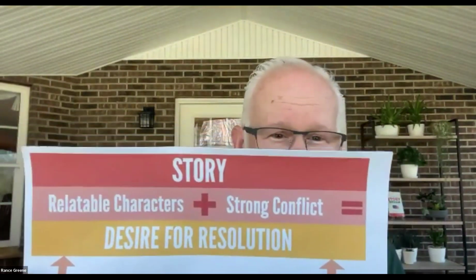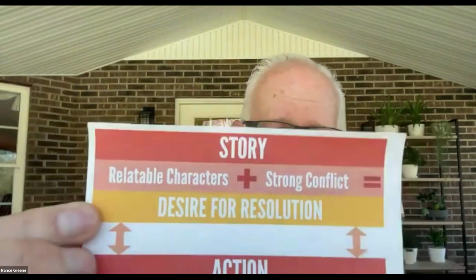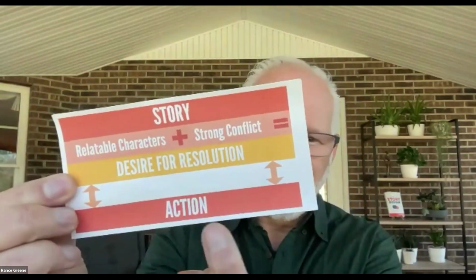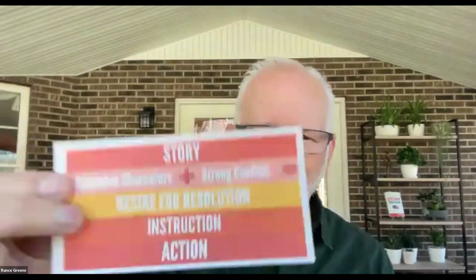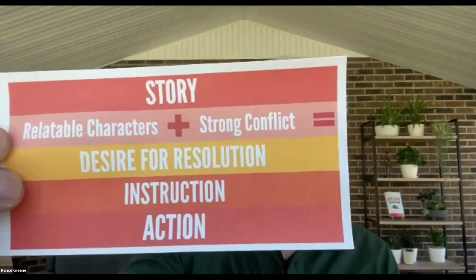And so what I call that is a desire for resolution. When you put relatable characters into strong conflict, it sparks a desire for resolution. And really, once the story in your training has sparked a desire for resolution, the story has done its job. It's done its work. But we still haven't concretely connected to the action that we want people to take here. So we've got to fill that in. And of course, that is filled in with instruction, in a very specific way of instructing, using everything that we've done to create this story to train our learning audience based on the story.